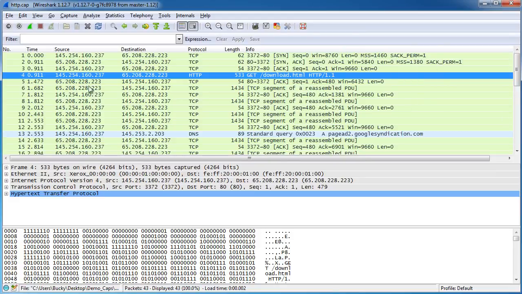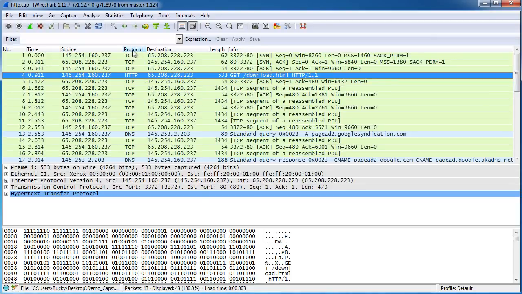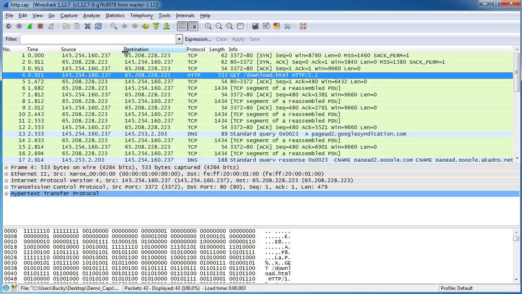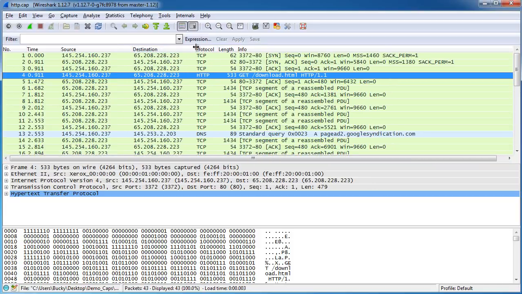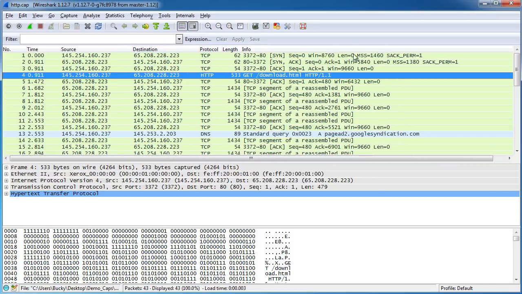I'm kind of limited since I'm filming and I need to make these videos fit on YouTube, so there you go. Now you can also rearrange these completely. So maybe for some reason you want the protocol in between the source and destination. If you just click these and drag, then you can do that. I actually like it as it was, so I'll just leave that right there.